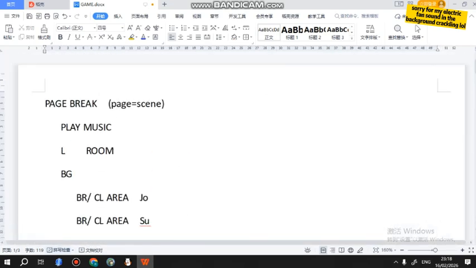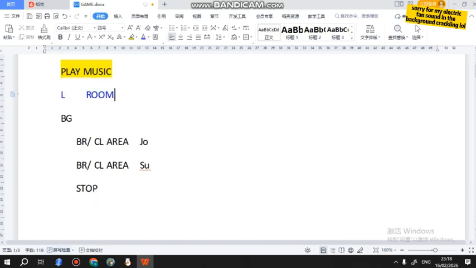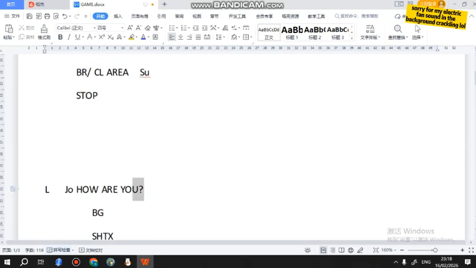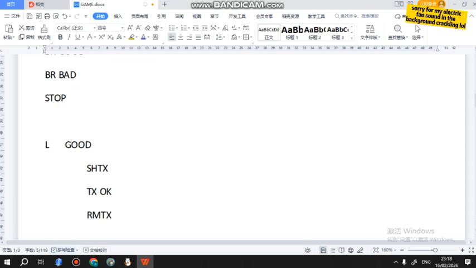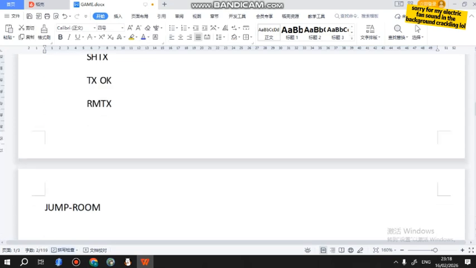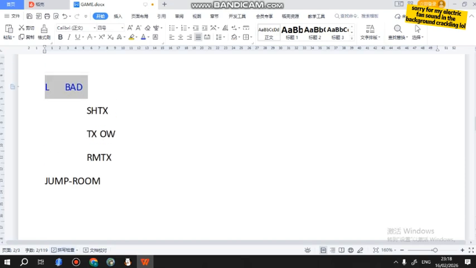So page break, I'll just highlight it. Do things to break it up for yourself. Play music, I'll just keep it like that as a simple yellow. Labels will make red. How about that? Labels will make blue. Every label is going to be blue, so we can see what we're looking at. Okay, everything that's a label is going to be blue. There you go. There's not many labels when you look at it, really.